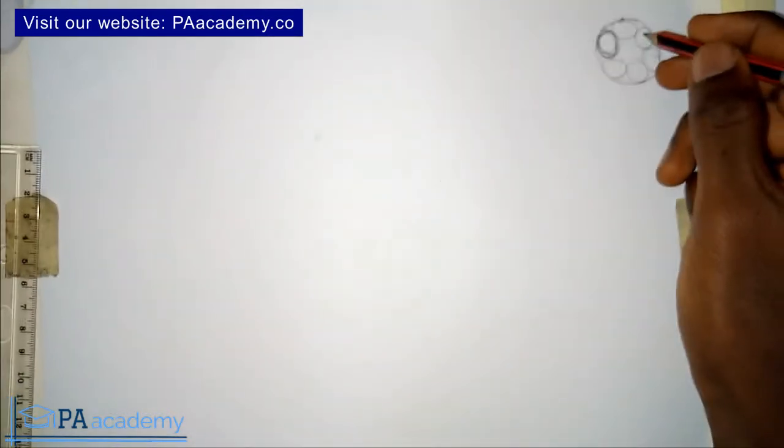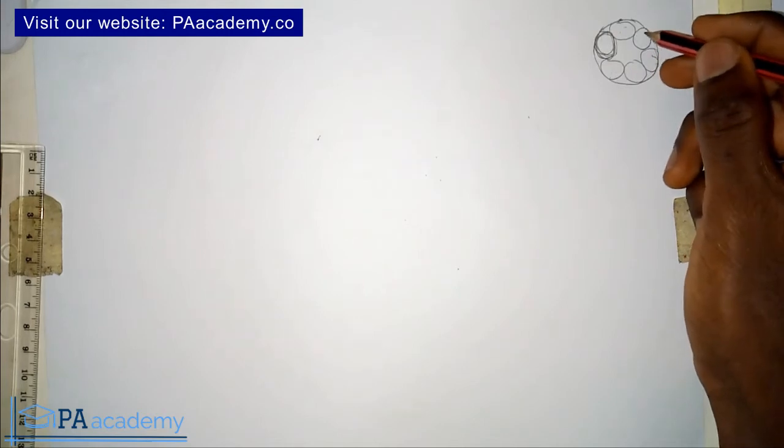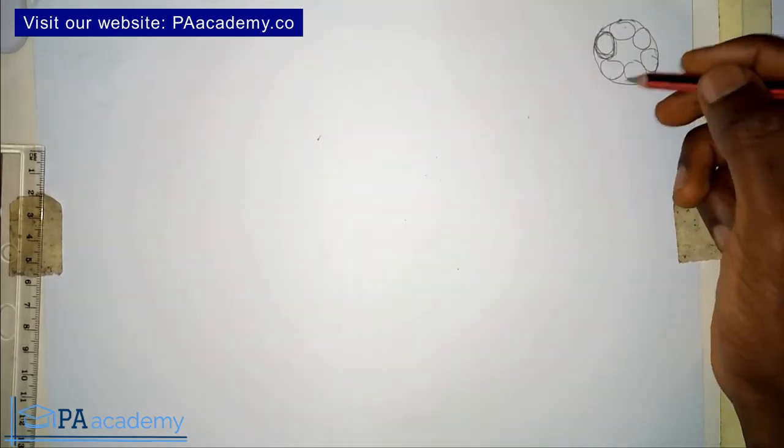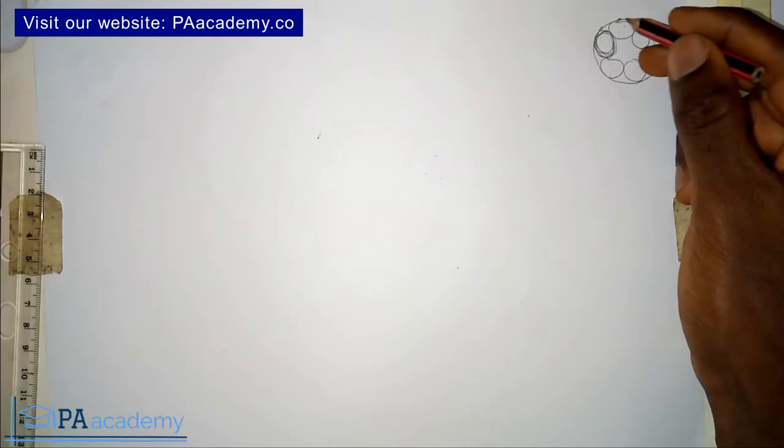And the way we are going to be doing it works for any number of circles. So even if you want to have, for instance, this is 6, or if you want to have 7, 8, 4, 5, any number inside a given circle, it is still the same steps. So just follow along, and by the end of this video you'll be able to draw any number of equal circles in a given circle.